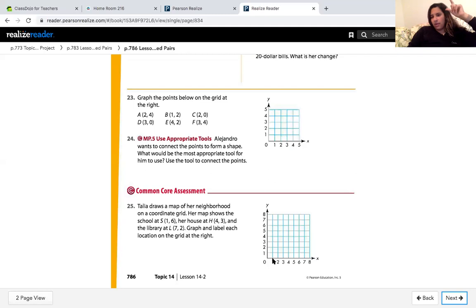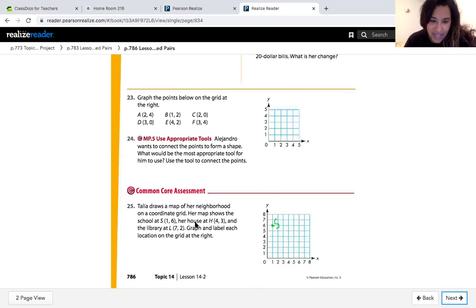And how many am I going up for my Y? 6. So I'm going all the way up to the 6. Oh my gosh, that's a terrible point. I lost control of my mouse here. Let me try that again. Go over 1, up 6. Okay. There we go. So it says to label that S for school.